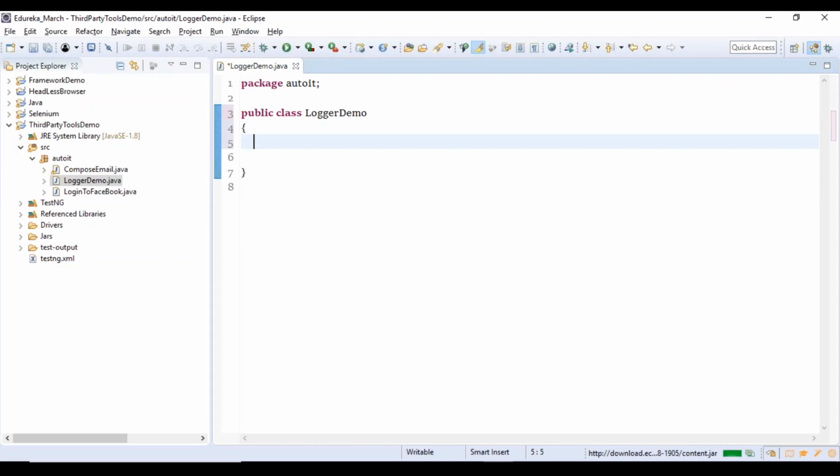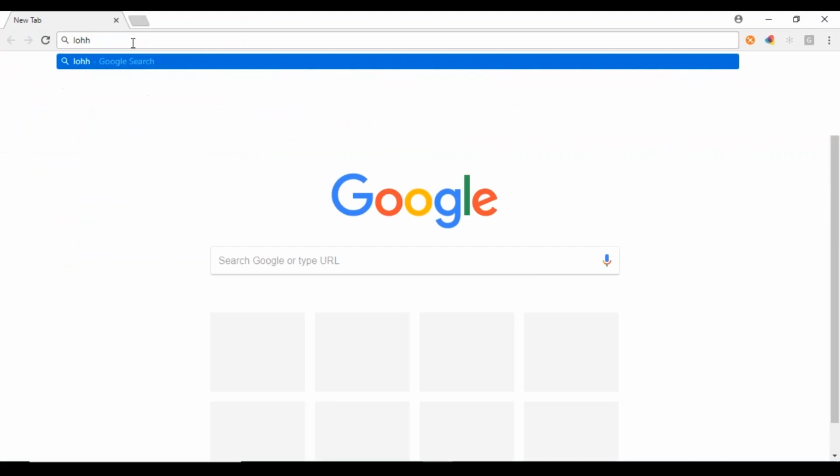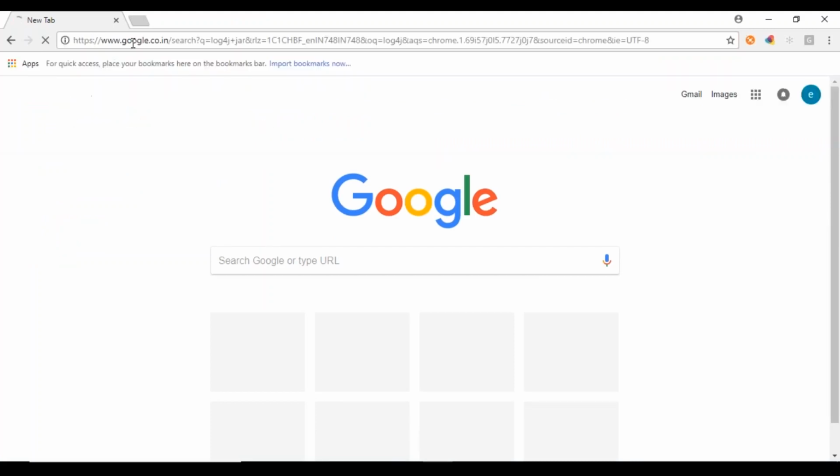Okay, so what I'm going to do is download the jar file in order to work with this. For the first, there is a jar file which is available in your POI API itself. So apart from that, you can also download this Log4J jar file from your Maven site as well, log4j jar.